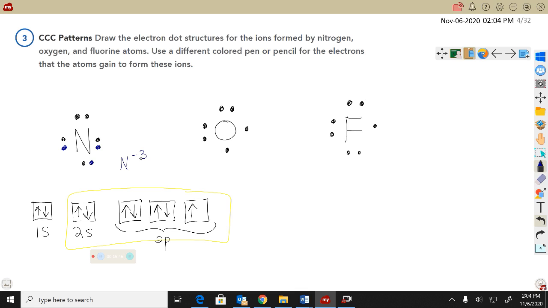Oxygen's going to want to gain 2 more electrons, and so oxygen typically forms an ion with a -2 charge. And fluorine is going to be looking to gain 1 more. If I gain 1 more negative electron, I will be charged -1. And so that's what we're going to look to do for some of these atoms that are not stable when they're neutral. And stable means having a full outer shell. Neutral just means you have the same number of protons and electrons. The only atoms that are stable when they're neutral are the noble gases. And so here's a good visual of how we're going to try to fill the outer shell.